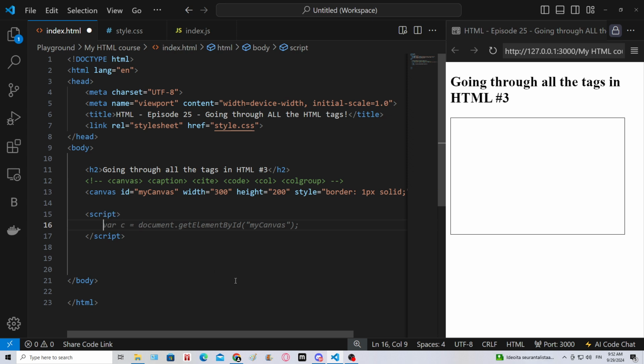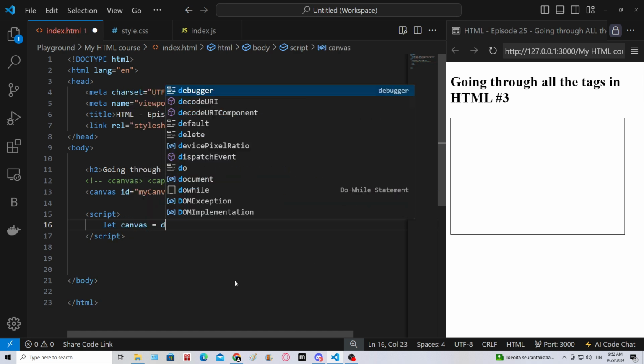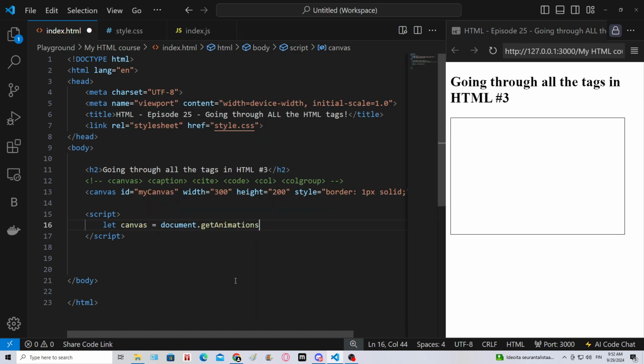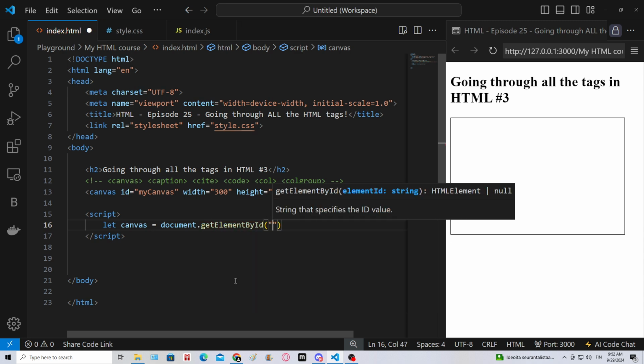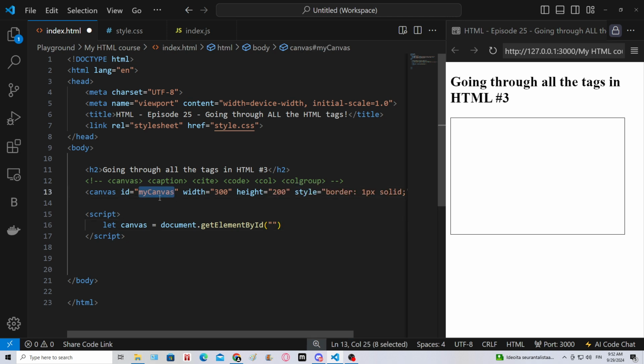First, I'm gonna create a variable, let canvas equals document.getElementById. I'm gonna take the ID my canvas. There we go. So now I have a reference to this.